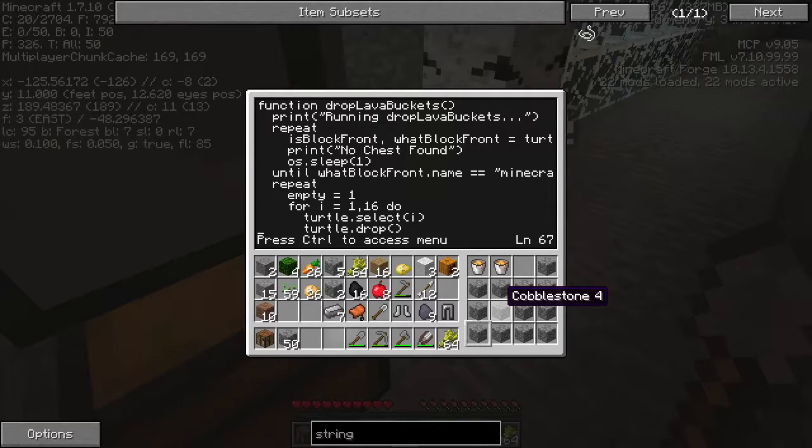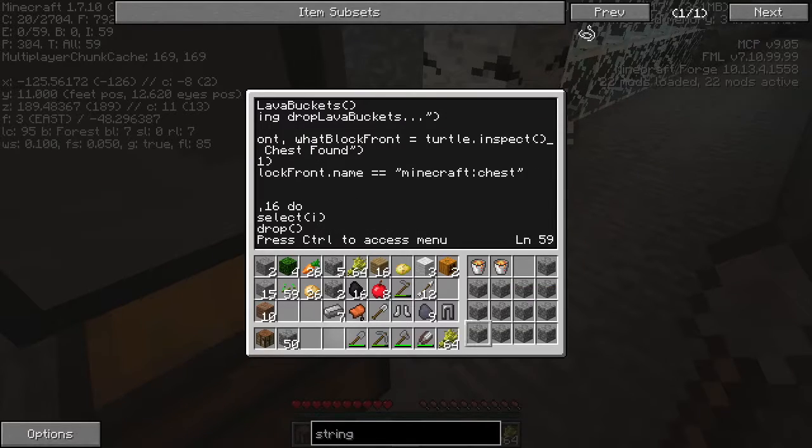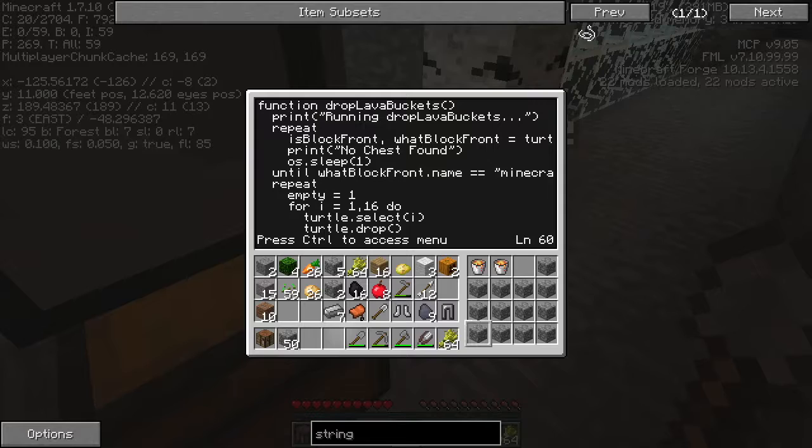So, function, drop lava buckets on the first line. I'm not reading all the details, just the main idea. Next line, print running drop lava buckets, so that we know the computer's running this program. Then the next line, repeat, and then block front, which is equal to turtle.inspect. I'm just going to move this over so that you can see it. The next line is, where was I? Print no chest found.